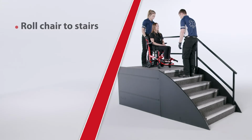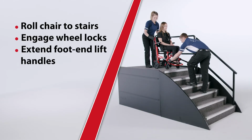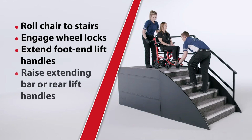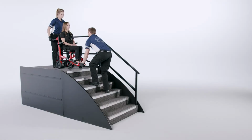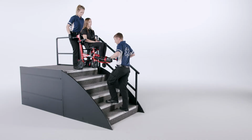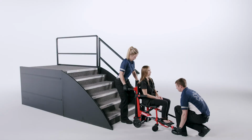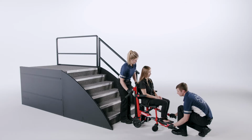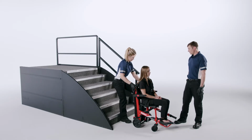Roll the chair to the stairs and engage the wheel locks. Extend the foot end lift handles. Raise the extending lift bar or rear lift handles if present. Working together, lift the chair and carry it down the stairs. The spotter, if available, keeps a hand on the foot end operator's back and provides verbal guidance. At the bottom of the stairs, set the chair down, retract the lift handles, and adjust the lift bar if present.